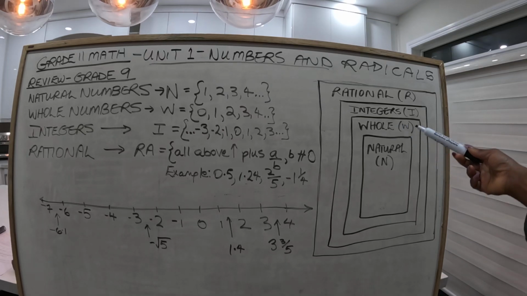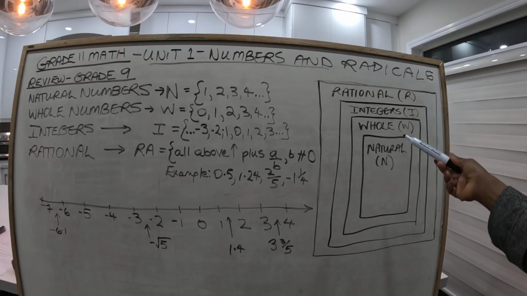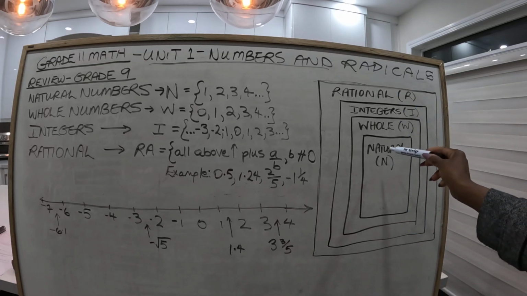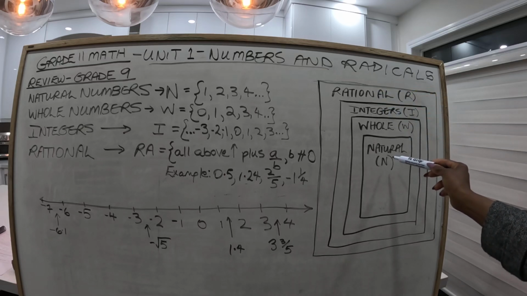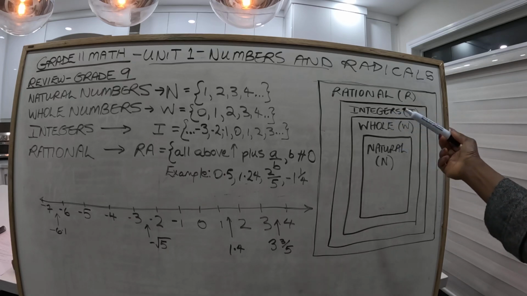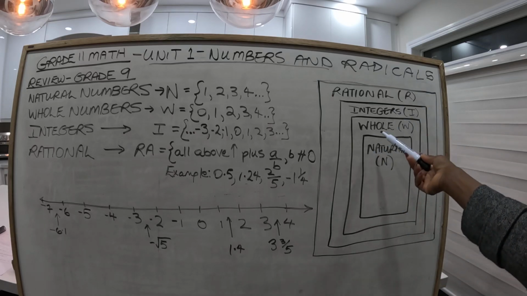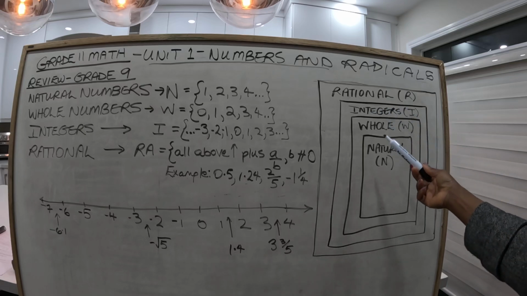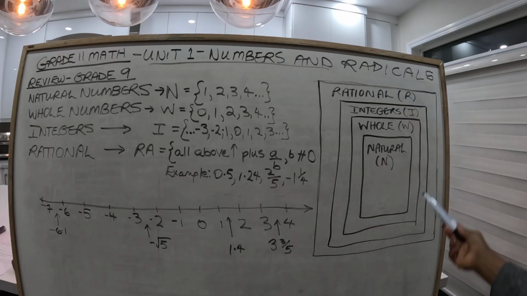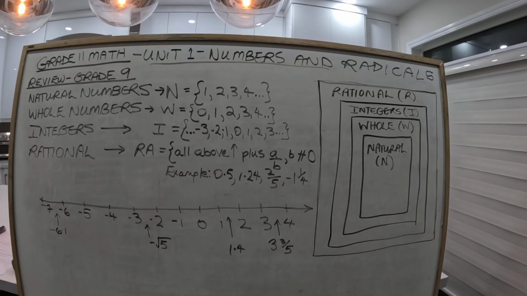Again, in terms of what we talked about in the previous session for grade 9, we talked about how these numbers are related. All natural numbers are whole numbers, right? All whole numbers are integers. So if you go up again, natural numbers would be part of the whole numbers. Whole numbers and natural numbers would be part of the integers. And integers, whole numbers, and natural numbers are all part of rational numbers. So that's how you eyeball it. Okay, so we're going to move on.